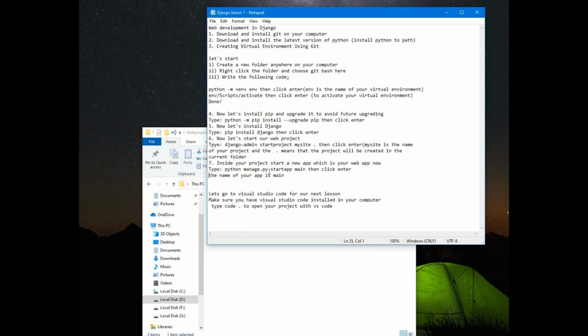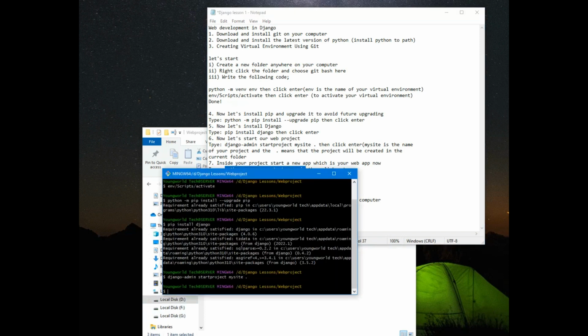You command python manage.py to start an app. The app is given a name. In my case, I'm giving the app the name main, that is the main app. When you click enter, an app is created, and this app is the one that is going to contain the web folders.